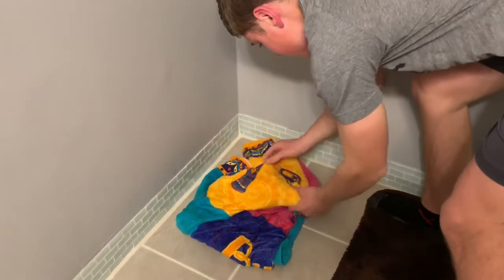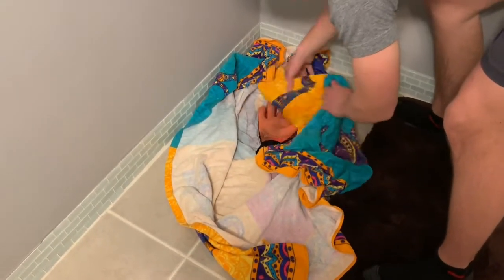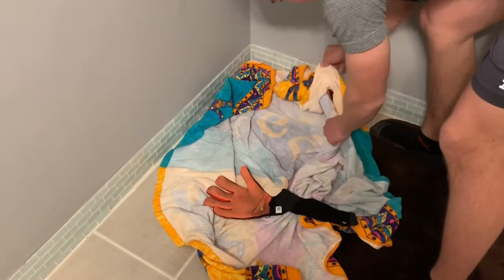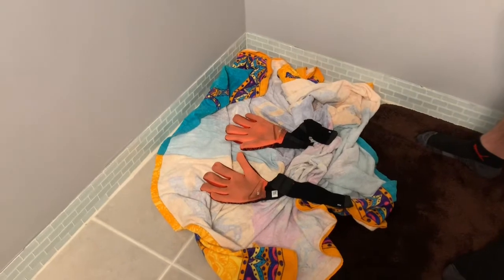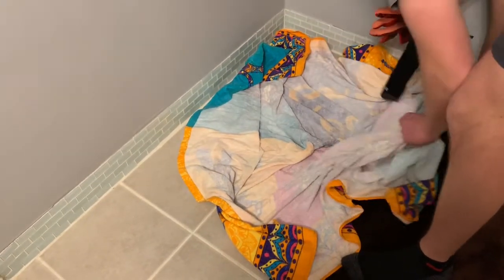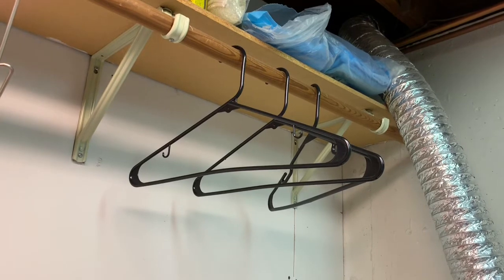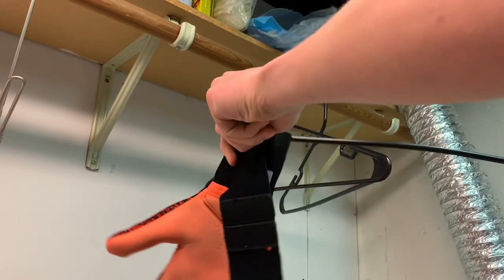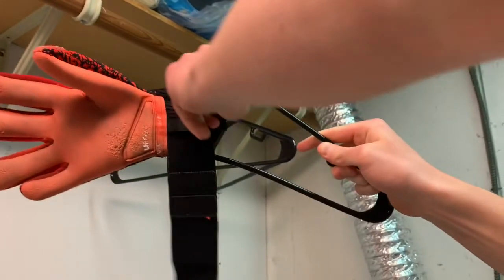After squeezing the towel, lay it down and leave it there for two to three hours. When I'm opening up the gloves now, it is actually two to three hours later. You'll notice two things: the towel will be wet, meaning it got that water out from the gloves, and the towel may be a little bit dirty because it was pulling that last pieces of dirt from the glove. Do not skip the towel step — the towel step is very important.